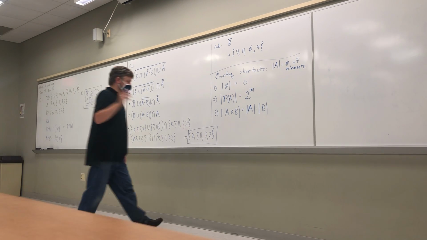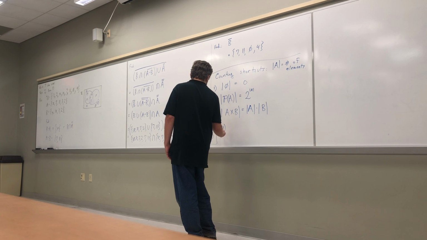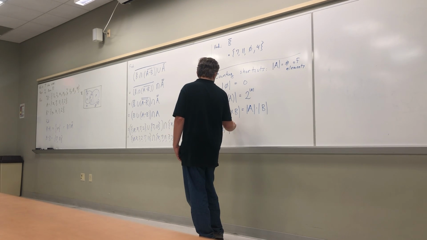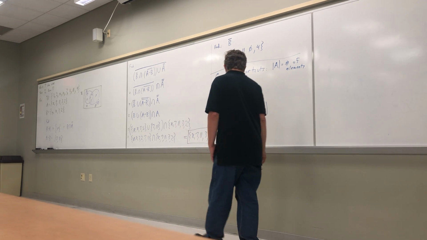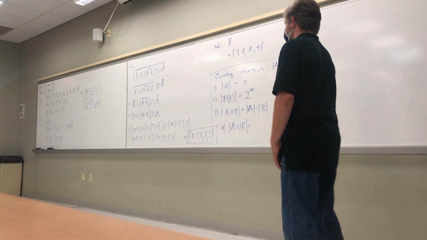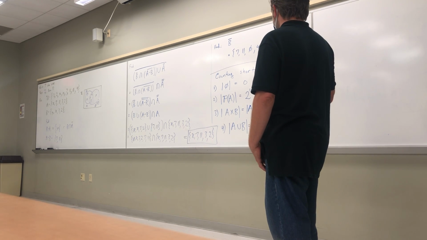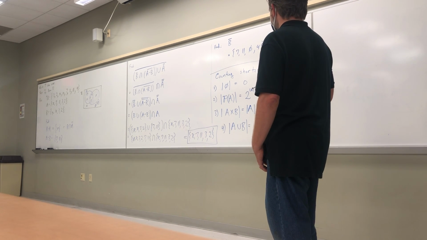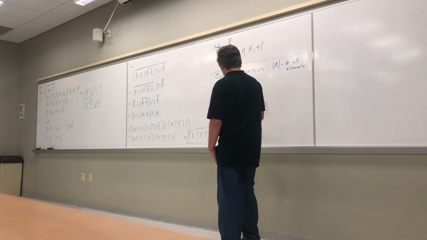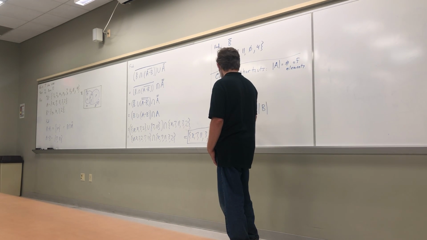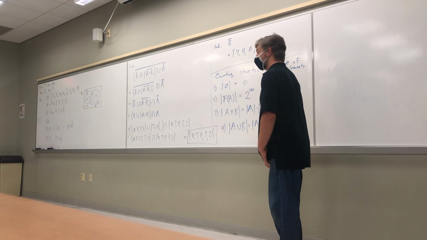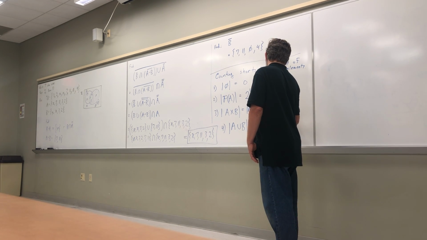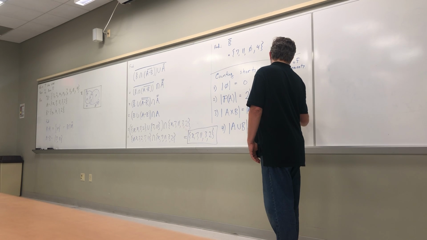I can't remember if we did this one yet. The next one that goes on this list is for union. If you have A union B. And yeah, no, we didn't do this one. I think I may have done a similar one. But this one, if you have A union B, the shortcut for it is, instead of having to count them all, you count the ones in A, then you do plus, and you count the ones in B. But then you have to do this. You have to subtract A intersect B.